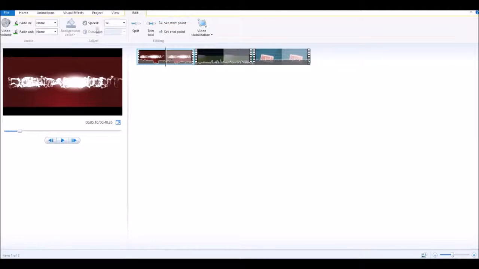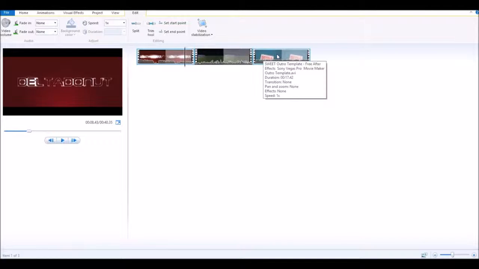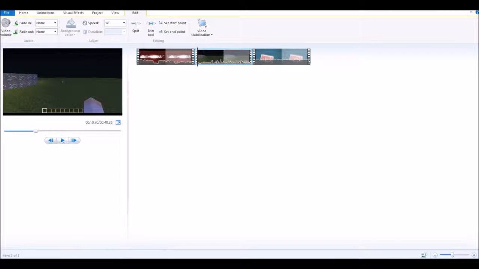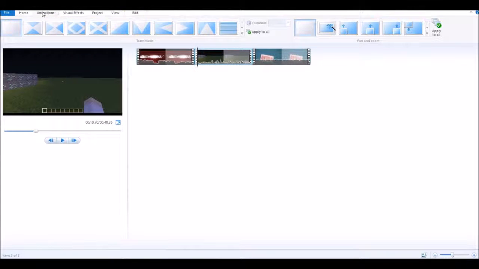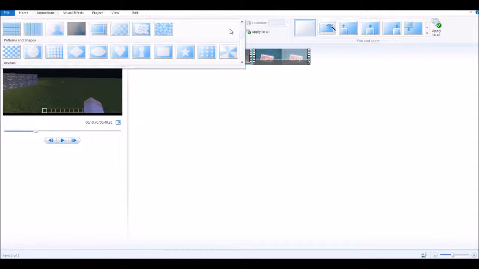Next, with the video, I want to add transitions from this clip to this clip and this clip to that clip. As you can see right here, these are the raw files. When you go into that, it just automatically goes in and it really kind of looks ugly. So to fade in, you're going to go to animations, and you can choose whatever animation you like.